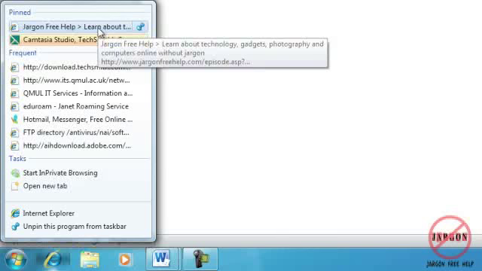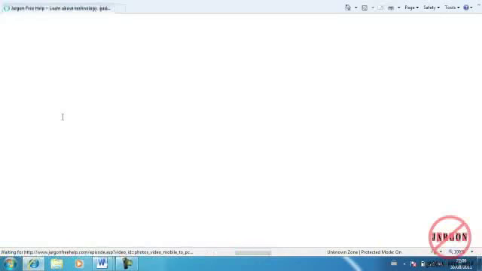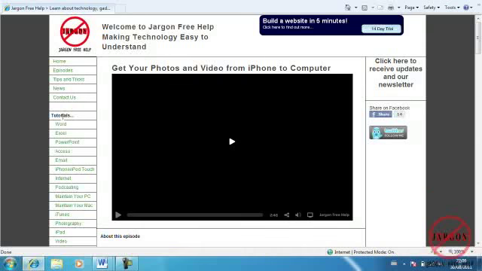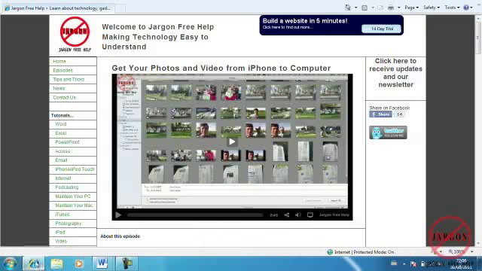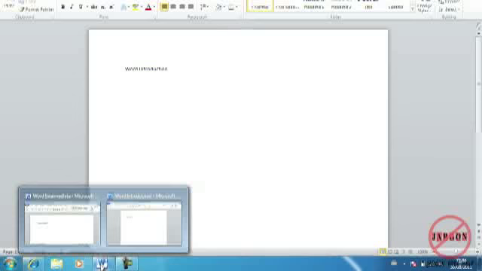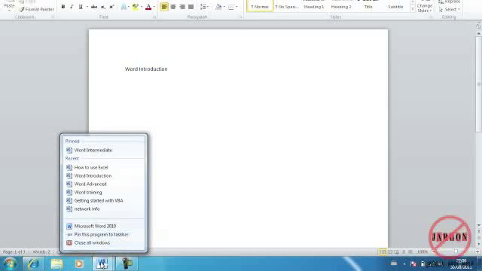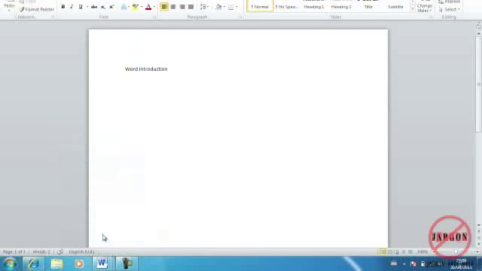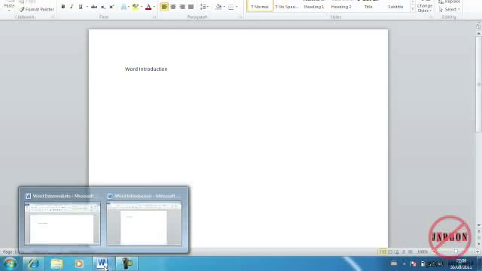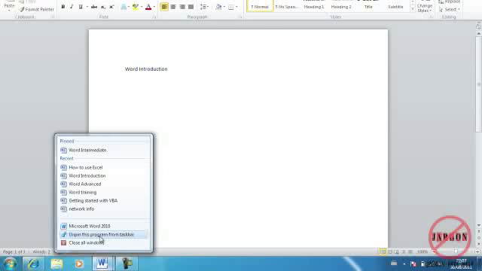Now Internet Explorer is not open, but if I click on one of these, it will take me to that page and it will open it. So that's quite useful. So basically that Internet Explorer there is actually pinned to the menu. What I can do is make Word pinned here as well to the taskbar, so that even when Word is closed it appears as a shortcut on the taskbar down here. Again, I just right click, pin this program to the taskbar. When I now close Word, it will stay there. If I want to unpin it, I can just right click and unpin it.